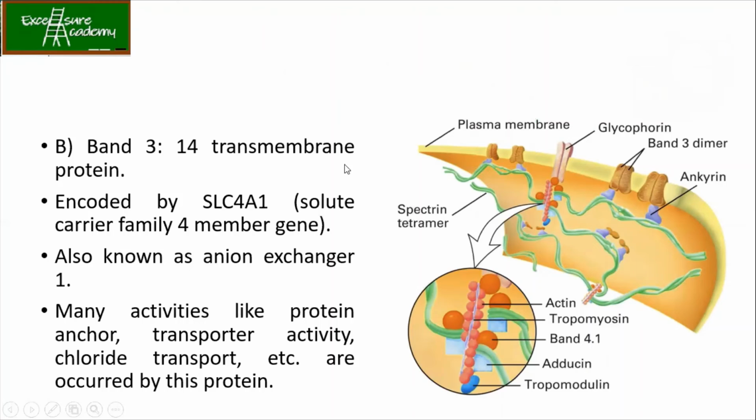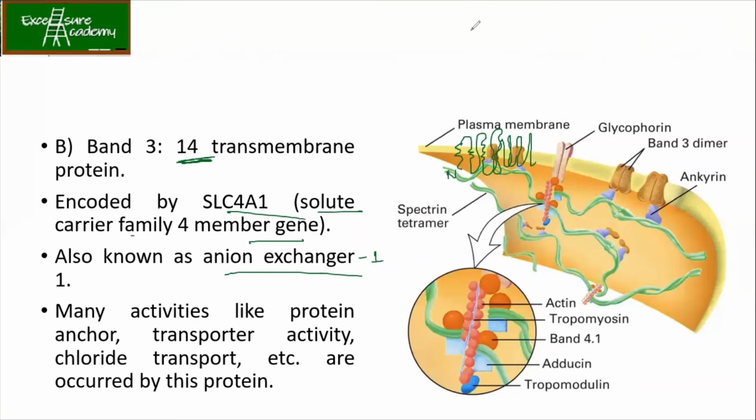Okay. Now let's come to band 3. So what is band 3? Here I said it's already a dimer. So when I say it's a transmembrane protein, what does it mean? It is going to cross the plasma membrane. So when it is at 14, what does it mean? इसका मतलब है अगर ये आपका N terminal है तो ये आपको 14 बार पास करना होगा ऐसे, ऐसे से 14 times it is going to pass the plasma membrane, okay, encoded by this carrier gene, solute carrier family 4 member 1 gene. It is also known as anion exchanger 1.